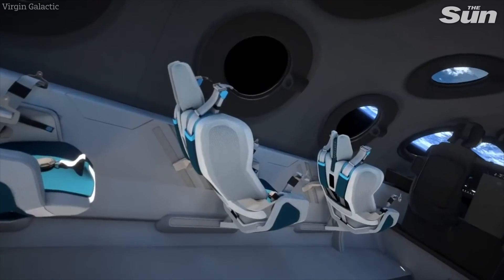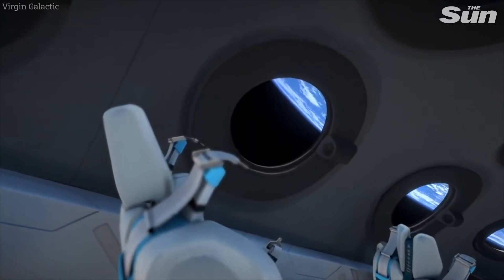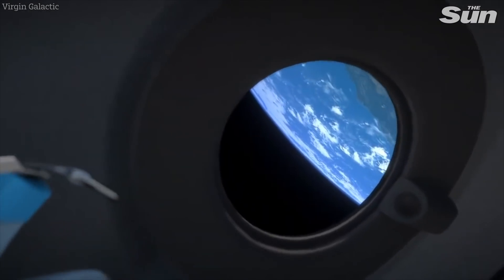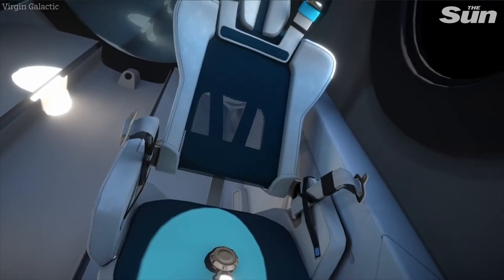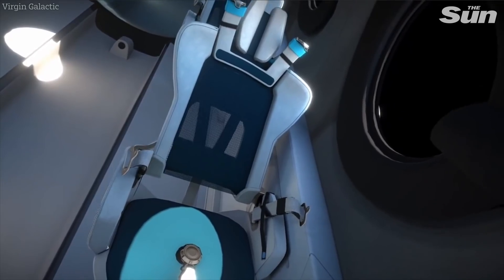We know our customers want to perfectly record every aspect of their experience, and we've ensured that we've got this covered. There's no need to take your own camera. As we all know, your time is going to be spent enjoying weightlessness and those amazing views back to Earth. We've built in 16 cameras on board to record every one of those moves that you make on your trip.